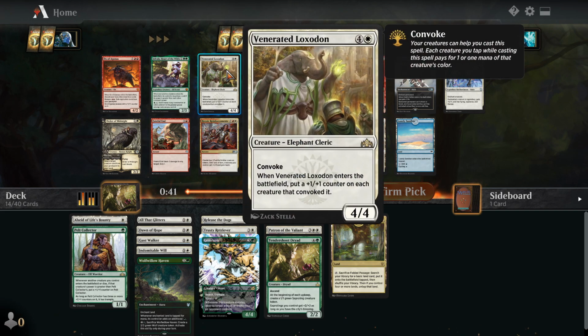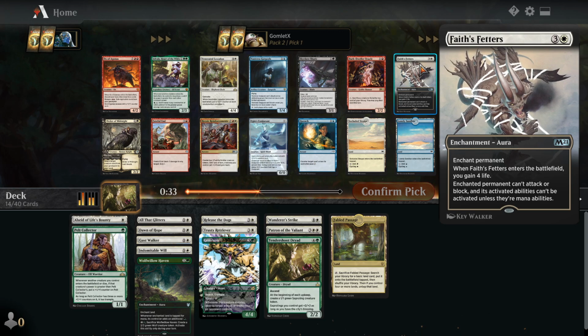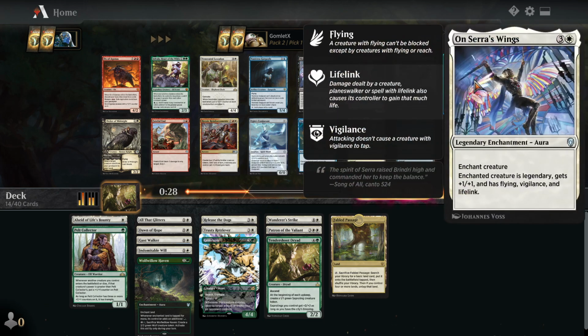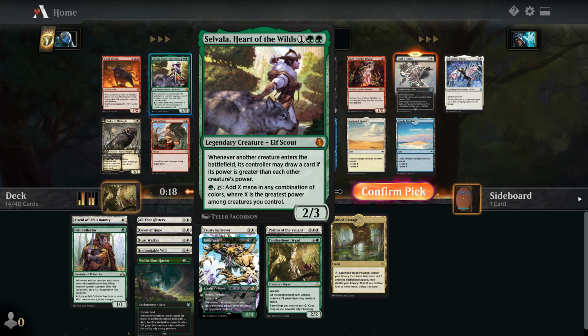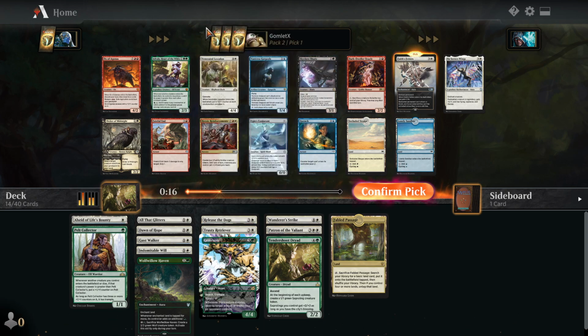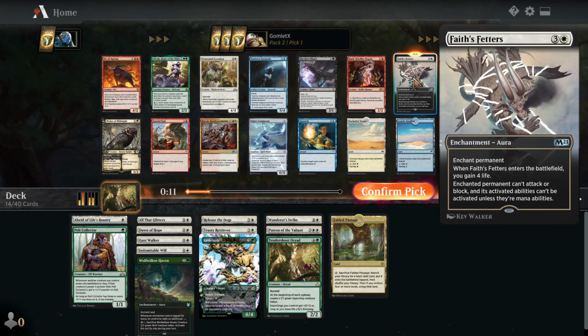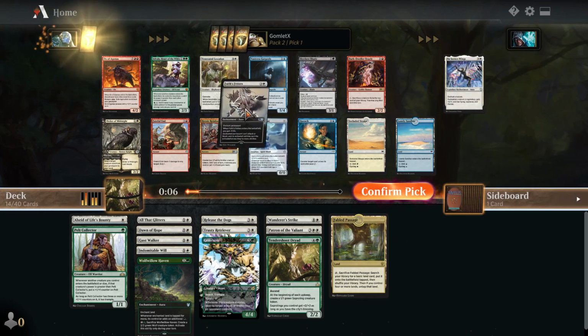So there's Venerated Loxodon, which works best with the +1/+1 counter theme and a little bit the token theme. Fate's Fetters is just going to be removal in anything we end up being in. So I kind of like Fate's Fetters the best here, but Onstara's Wings is also a really solid aura to turn anything into a really good threat that's also gaining you life, so it's really hard to race. Selvala, I think, is the least likely card in our colors to get played in this deck. I think it's between one of these white cards, Onstara's Wings, Fate's Fetters, and Venerated Loxodon, and I'm just going to take the Fetters, just take the really solid removal again, and we'll see what we wheel out of Loxodon or Onstara's Wings.